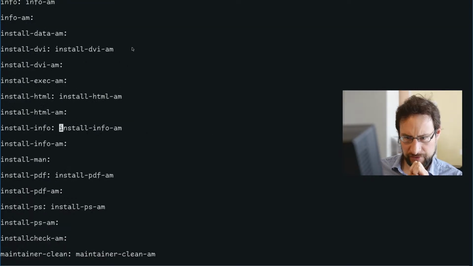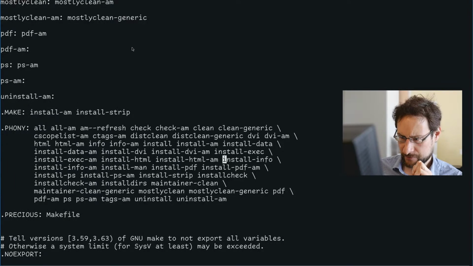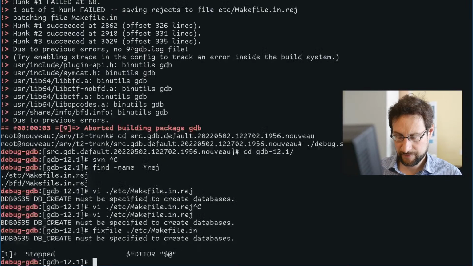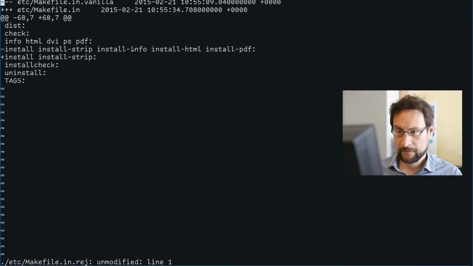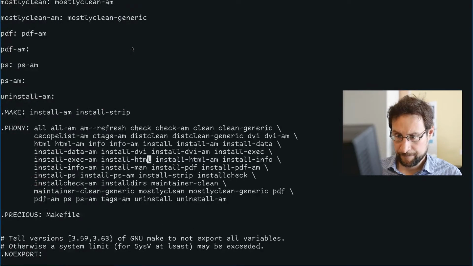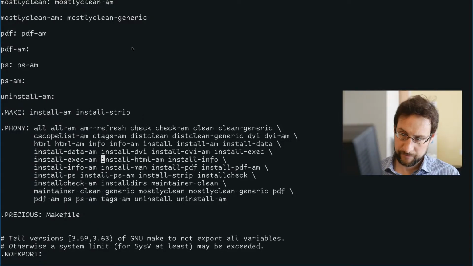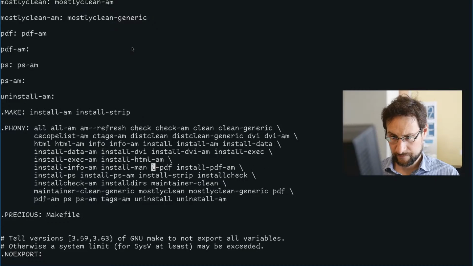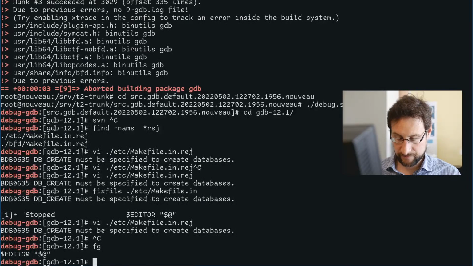Update info dir. Is that not conditionalized too? Or is that all of it? Probably that, huh? What did we patch previously? Install info HTML PDF. Info HTML. Not sure if that is enough. Guess we will find out.